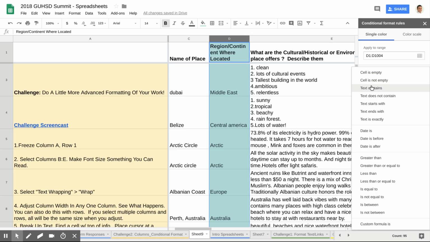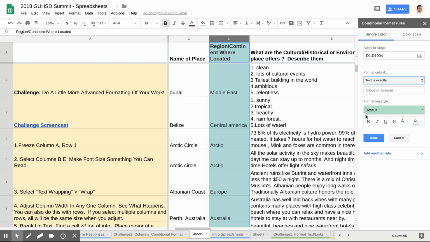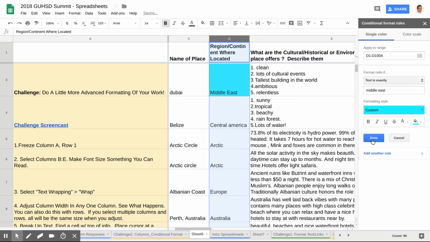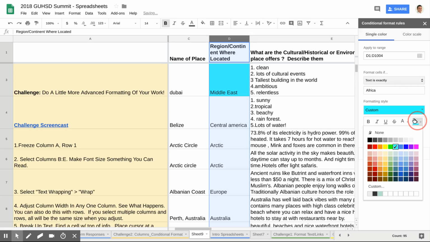In this case, I'm going to take the text, and if the text says Middle East, I want to make it maybe a background color of aqua. And then if I see something that says specifically Africa, I can make it red.